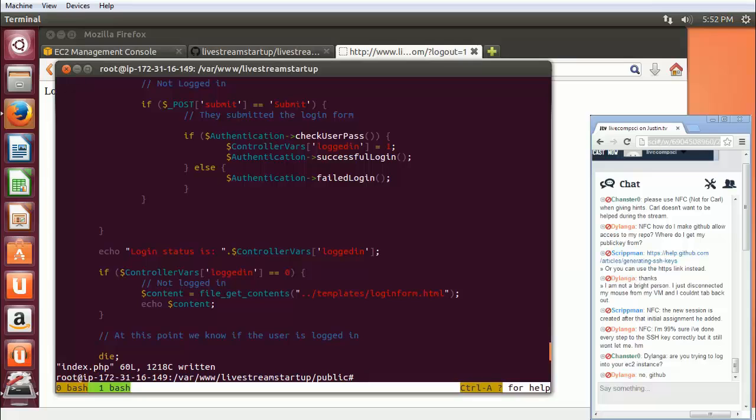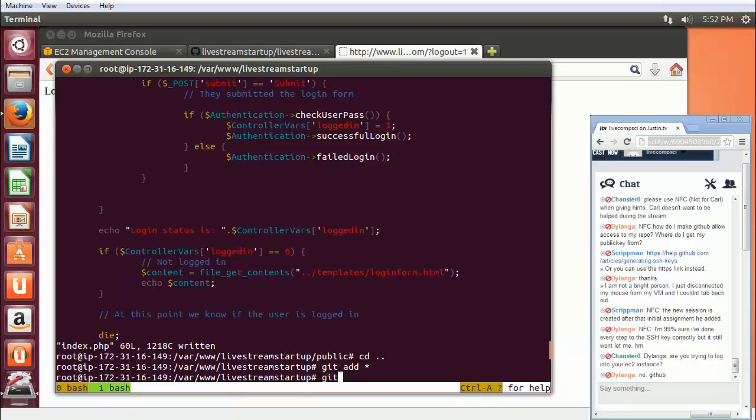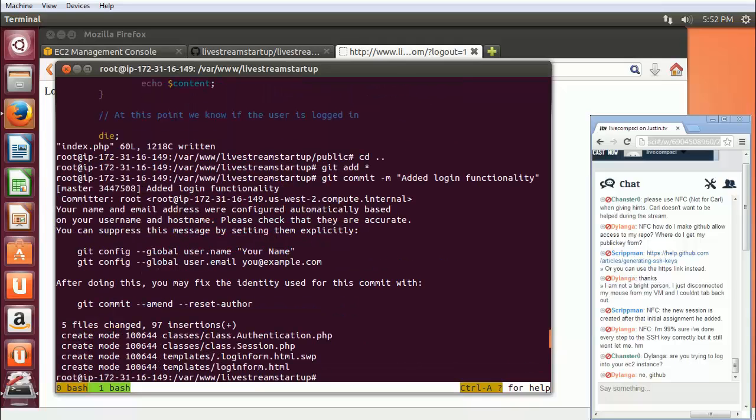Now let's go ahead and go into the root directory for our GitHub repository, which is right here. I'm going to do git add star, git commit -m added login functionality. And we don't want these swap files.